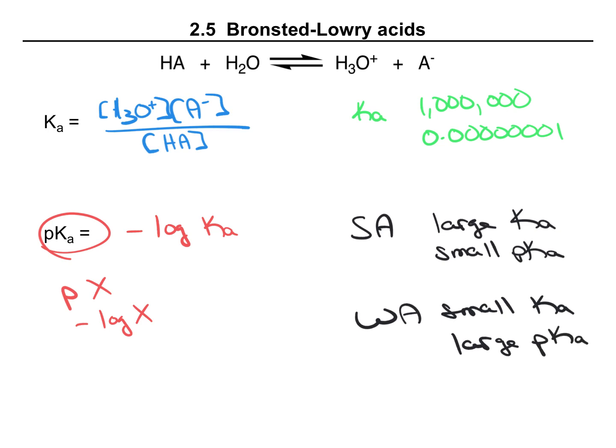Now you might be used to thinking about the pH scale of about 0 to 14, but we can have pKa numbers that are smaller than that and bigger than that. There are some acids that have pKa's of -4, -6, -10. And then there are some very weak acids that have pKa's in the 20s or 40s or even in the 60s. So it's important to keep in mind that a small pKa is a strong acid. A large pKa is a weaker acid.